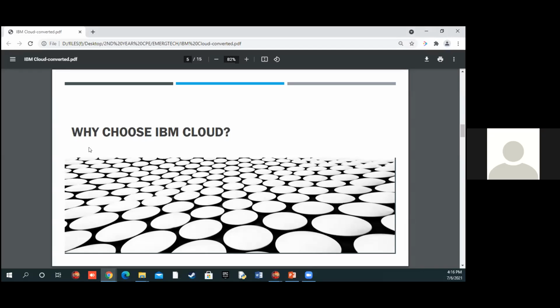Let's move on to the Red Hat software integration. Red Hat gives cloud customers access to tools including OpenShift, Ansible, and JBoss, providing them with more choices and flexibility. And the second reason is IBM Cloud service for large-scale clients.